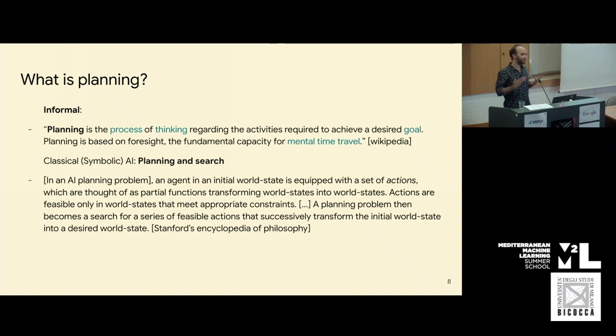The simplest example that I can give is the problem of Towers of Hanoi. Probably most people know the Towers of Hanoi is three poles and a bunch of disks, and you want to move all the disks to another pole, but there's a rule that you cannot put a disk on top of a smaller disk. So here the world state is, where are my disks currently? The action is to take a disk and move it to another pole. There is a constraint, which is you cannot move a disk onto a smaller disk. And the goal state is to move one of the stacks to another pole. So this has a very symbolic flavor to it: I have a set of logical constraints, and there is a desired end goal, and I just try to search over the space of possible actions until I reach my end goal.